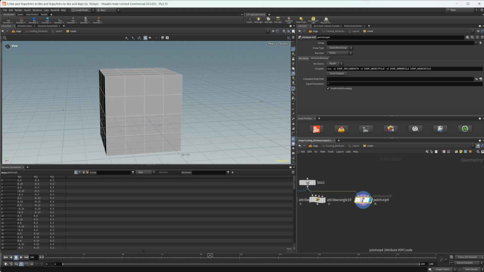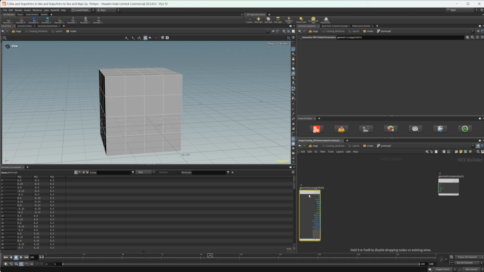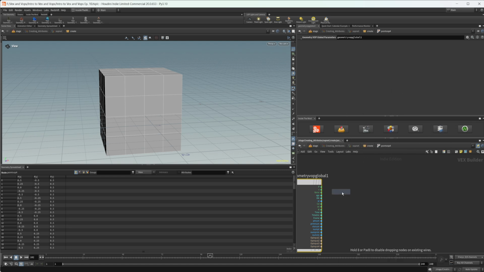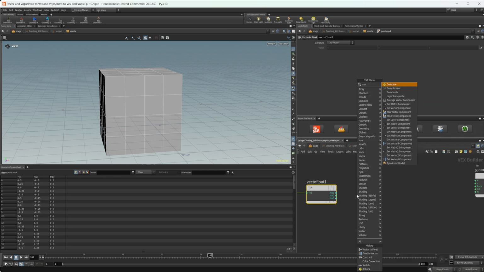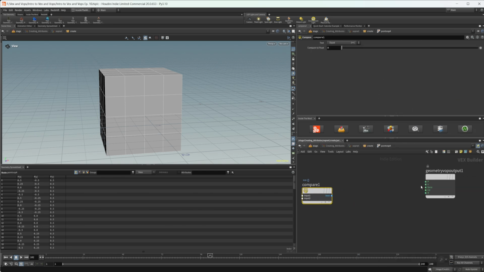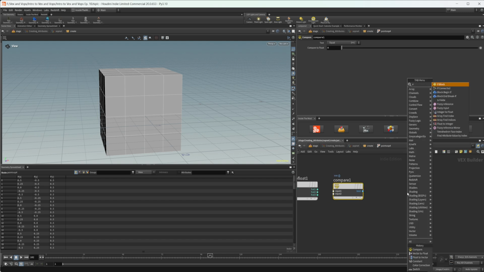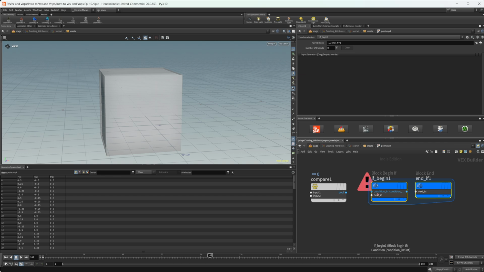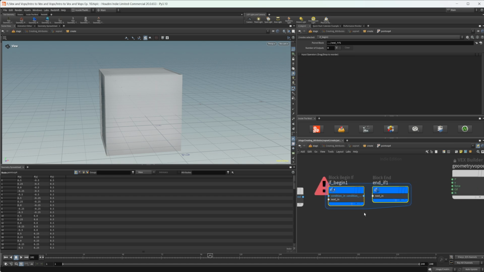And let's just take this and we'll dive inside. And this is a little bit more complex to set up. So first, if we're going to do the comparison for the position, we'll need to do a vector to float. We'll wire in our position. And then from there, we need to drop down a compare node. And the reason for this is because the next step is the if block. So this if block has a couple of inputs here. It has this condition in, which it then has a condition out. And then we have a next in and a next out on our block begin and block end.